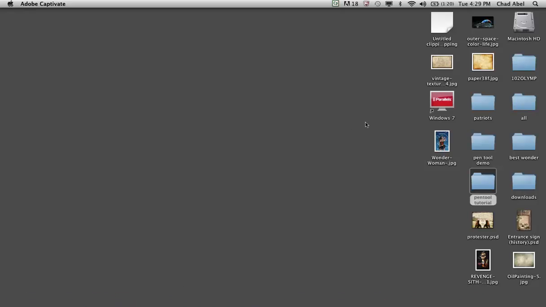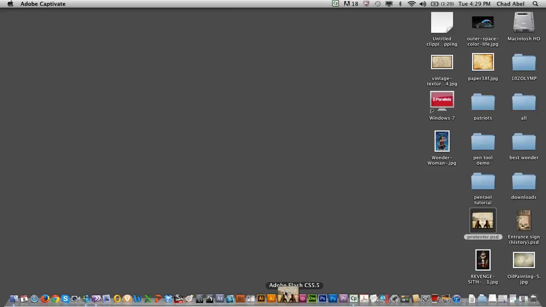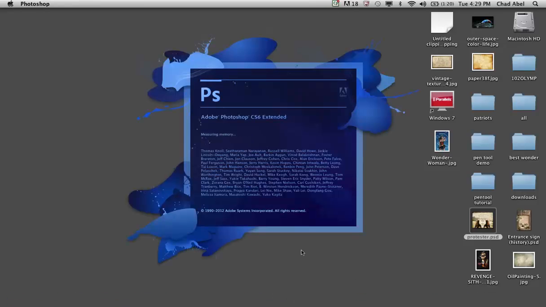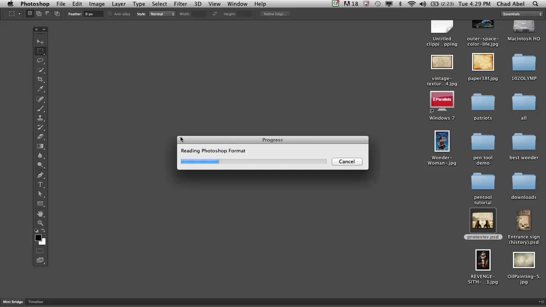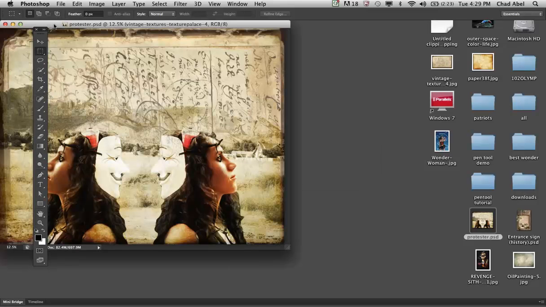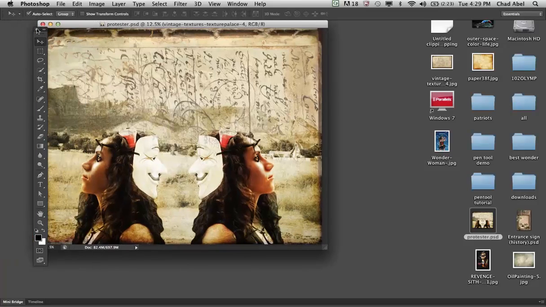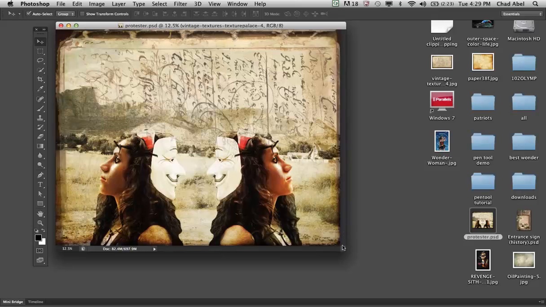Okay, now we're gonna add some creative text to our image. So I'm gonna reopen this protester poster we made. So far we've cut out an object or person from a background image. We put it on a different background. Did some basic adjustments to that. We've duplicated it, transformed it. And then we did some layering and some blending modes with our layers. Some layer masks, and now we can add some creative type to it, some creative text.